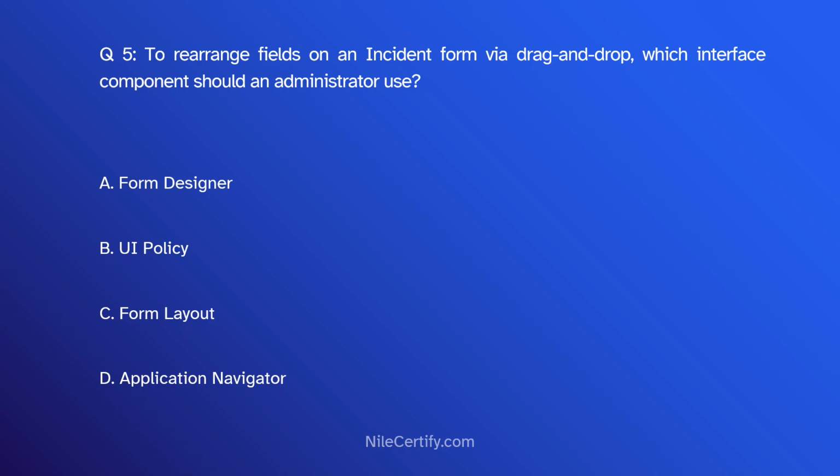Option D, application navigator. Application navigator is just how you find modules on the left side of the screen. You use it to open incident, problem, change, and all the other modules. It has nothing to do with designing or rearranging fields on a form. So D is definitely incorrect. And the right answer is A, form designer.